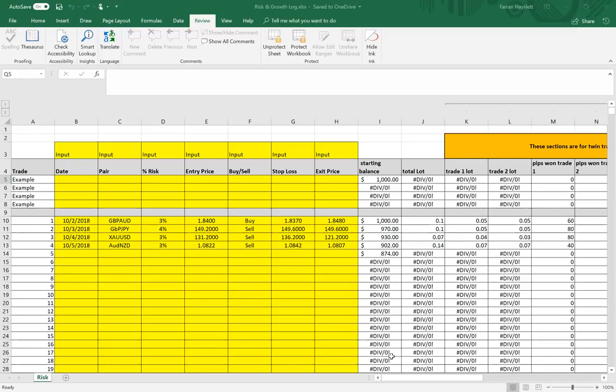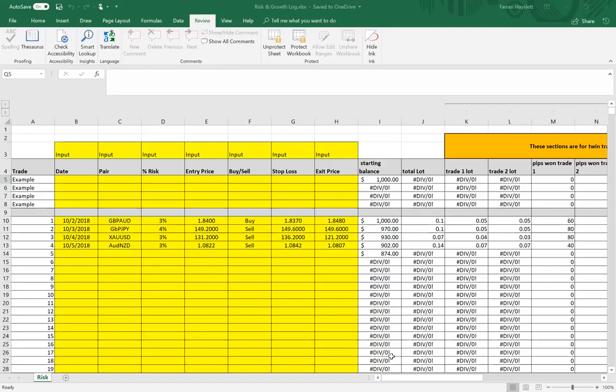The difference between a profitable and non-profitable trader is just having a plan, staying consistent and being focused, right? Those of you that are all over the place, one minute you're using big lot sizes, next minute you're using low lot sizes, it's always going to be hard for you to grow your account consistently. And the name of the game is to profit and grow your account consistently. Of course, you're going to take losses along the way, but if you have a plan, those losses will be minimal, right? And you'll live to play another day.